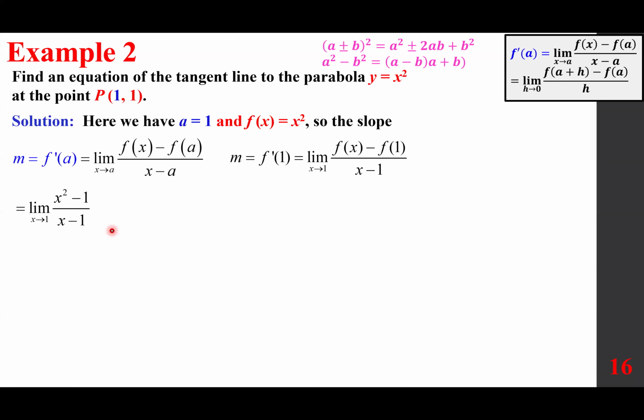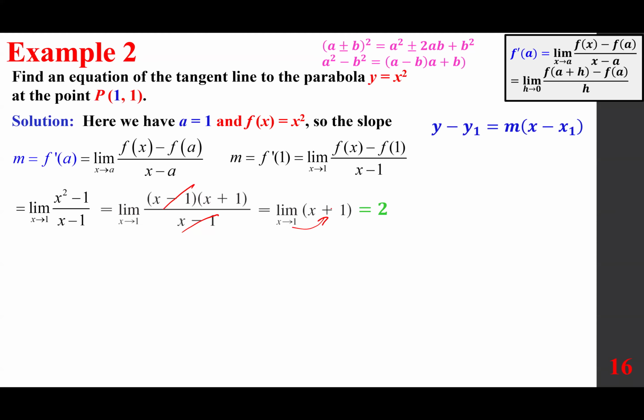And therefore, we are going to factor. Recall x squared minus 1 squared follows the a squared minus b squared. The top becomes x minus 1, x plus 1. And now if you apply the limit, you get 2, and that's the slope. That's what we really want to find. You don't have to memorize the equation of a tangent line. Just remember the point slope, plug in, y becomes 2x minus 1. We've seen this a number of times. So, for example, this one is 2x minus 2, and this will add a 1.